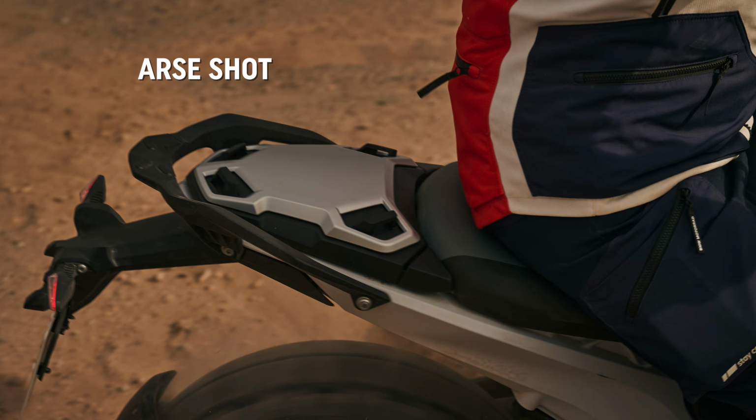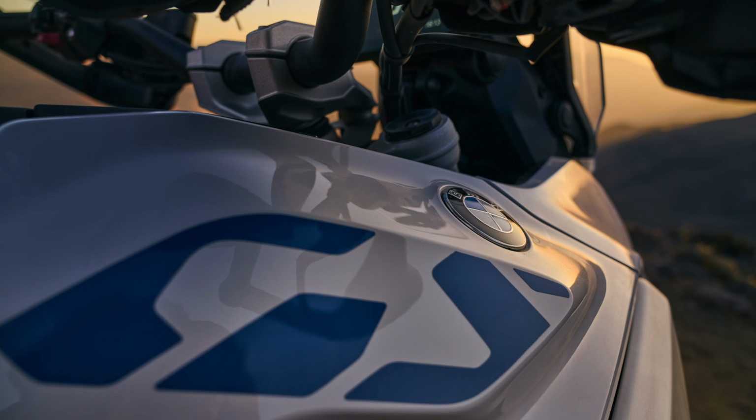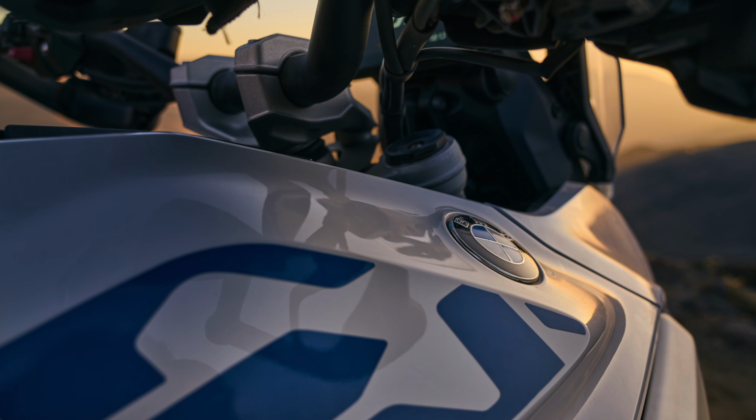I should just quickly list some of the options on this bike, because obviously BMW are masters of profiteering, so they're going to get the money out of you some way, and that's going to be through options. So you can get Enduro and Comfort footrests, a handlebar riser, which raises the handlebar up 30mm. I guess that probably makes it a bit more comfortable when you're off-road. Shift Assistant Pro, yeah, quickshifter's still optional. KTM does that. Comfort rider seat high and low, a comfort passenger seat, and a sports passenger seat. I don't know why you'd want a sports passenger seat. I'd be interested to see what that is.